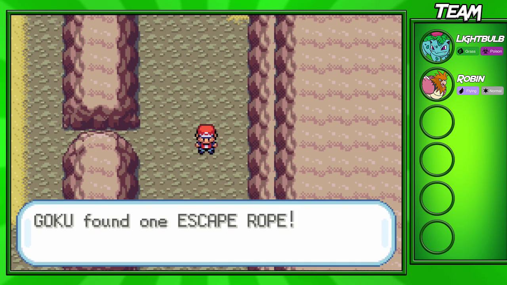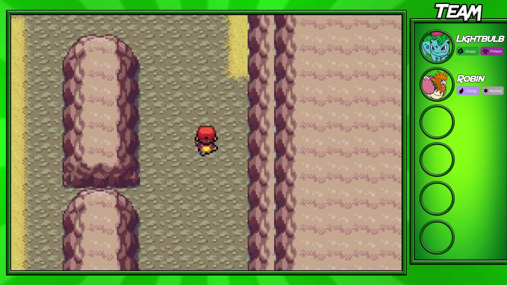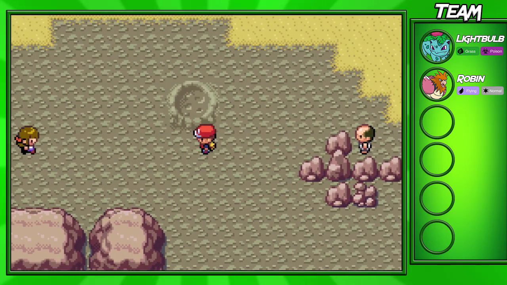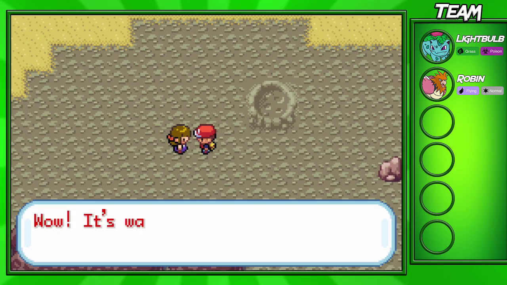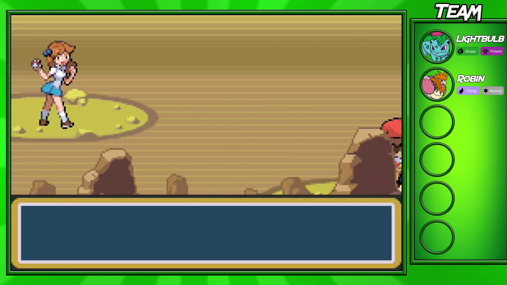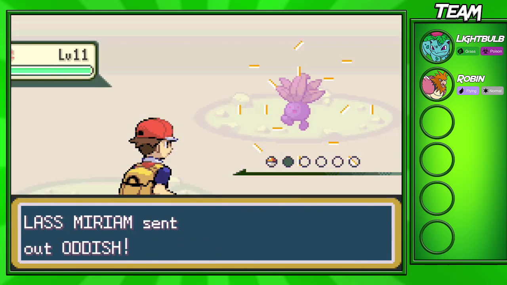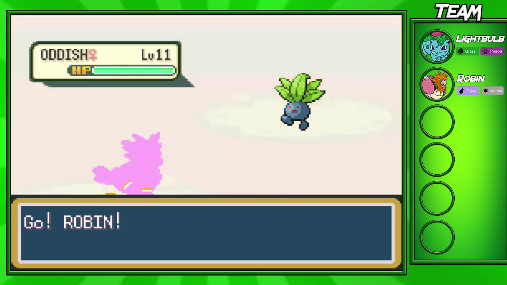So anyways, if you come up here, you'll be able to grab an escape rope, and the escape rope can actually come in handy. This isn't a trainer over here, so don't even bother fighting him. But we're gonna fight this last one right here. And she isn't too hard to battle. She only has an Oddish and a Bellsprout, so our Robin should be able to take her out in two shots. But anyways, back on the escape rope thing.